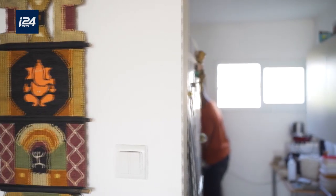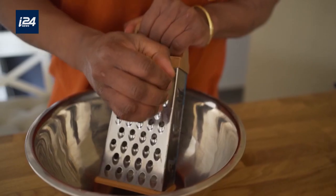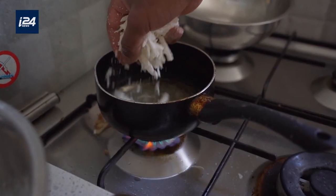We're in my home in south Tel Aviv. I was born here in Israel to parents who immigrated from Ethiopia. For them it was always important to keep me connected to my roots, so I studied Amharic from a young age. Through the language I learned a lot about my ancestors' heritage, culture and food.